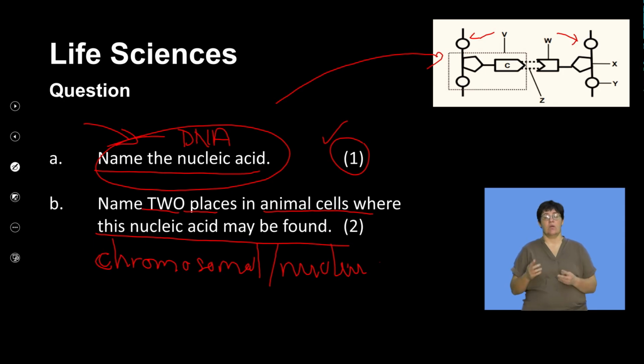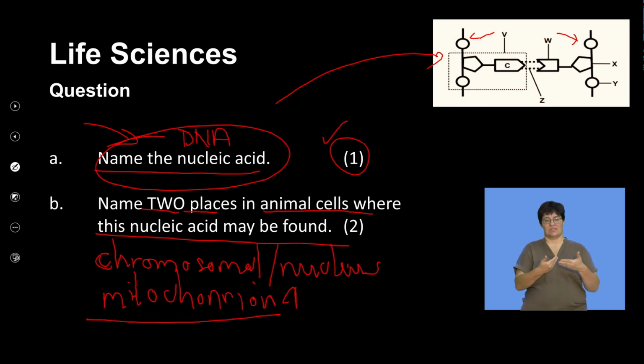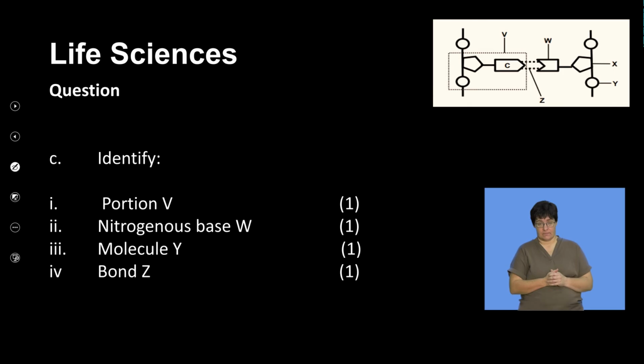But also we know that DNA can be found in the mitochondrion. If we look at the mitochondrion, that's the organelle that controls the process of cellular respiration. And so DNA is found in there, and it's linked to providing the instructions to produce important enzymes and controlling how the mitochondria function.